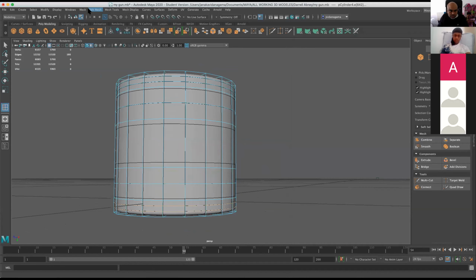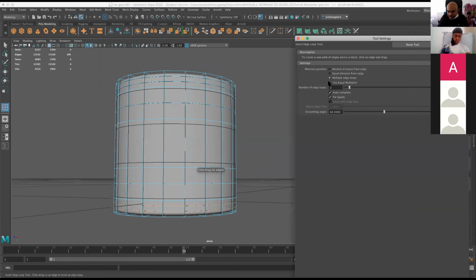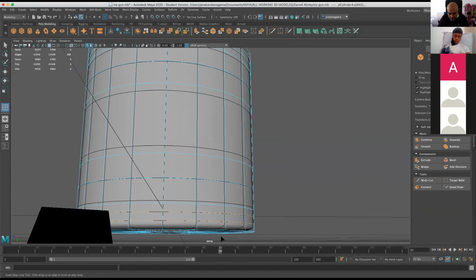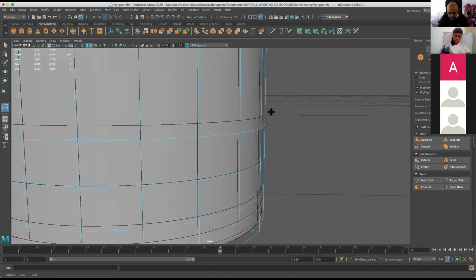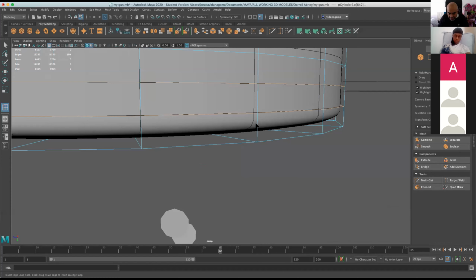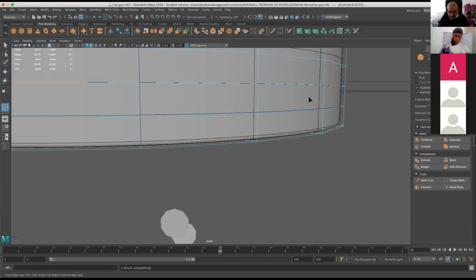If you wanted a hard surface edge, you go back and take that number 2 out, relative distance from the edge. So you go close enough to create that hard surface edge, like that.